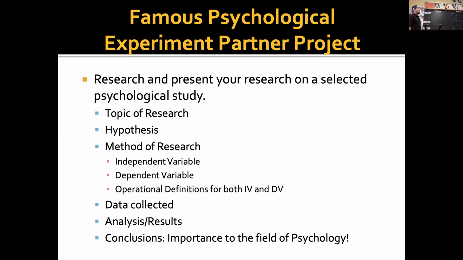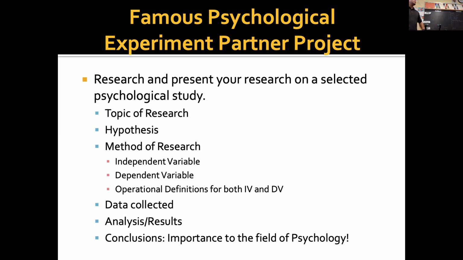So method of research: label the independent variable and the dependent variable. We talked about that already, right? The independent variable is the variable that could be changed or altered by the experimenter to see what the dependent variable could be, a measured outcome. Give operational definitions for both the independent and dependent variables to make sure you explain what these variables are, okay? Some of them might not have any, like I mentioned with the Stanford Prison experiment, there might not be an independent variable, something that's altered or changed.